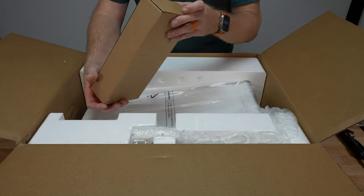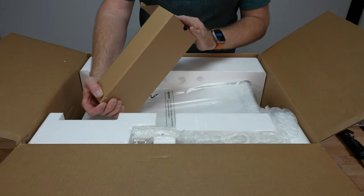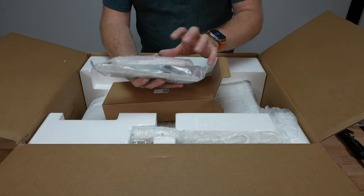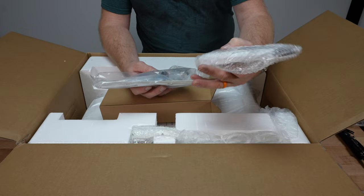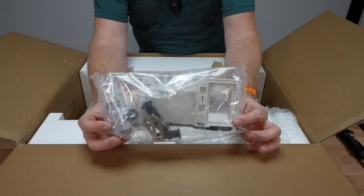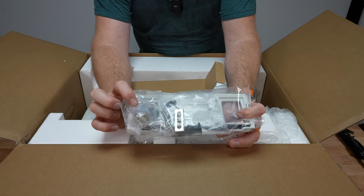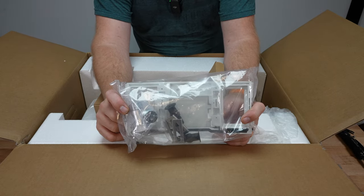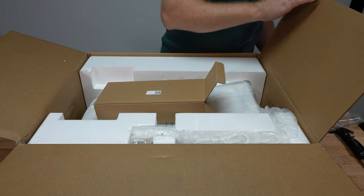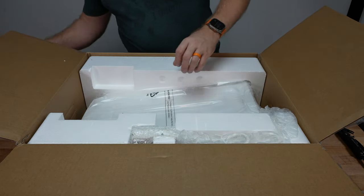There's a box here — let's see what's in it. Looks like we have the remote control that's going to go on the wall. We also have the components that attach to the seat, as well as one of the valves to get the water diverted from the tank over to the actual seat mechanism.